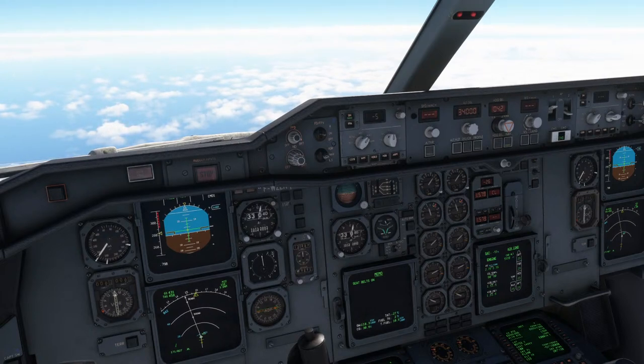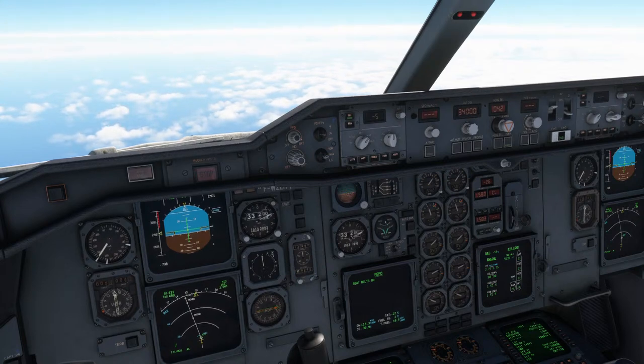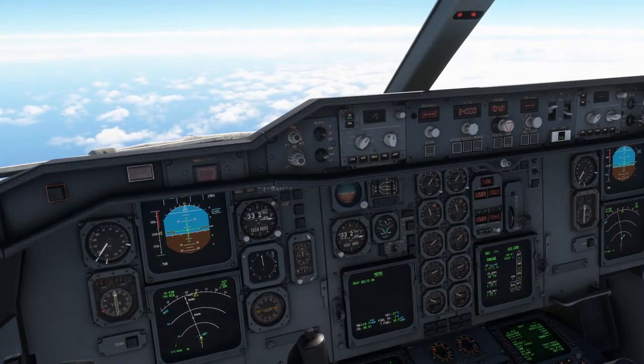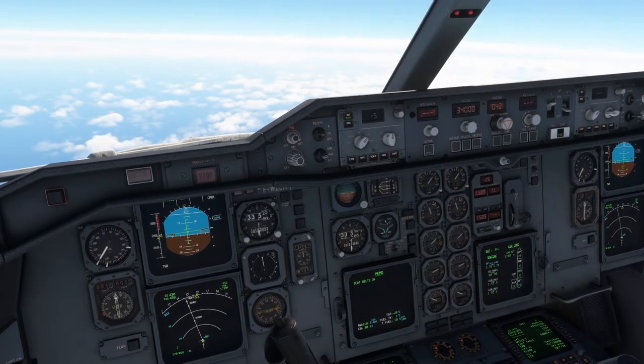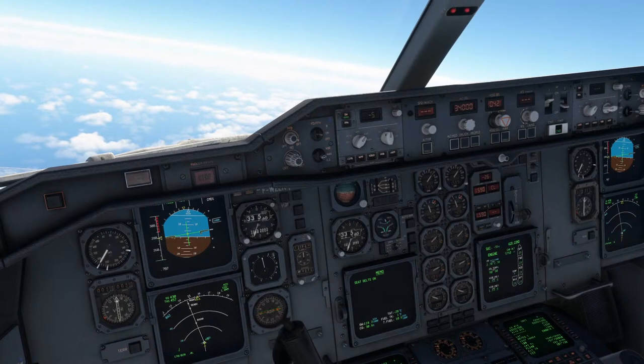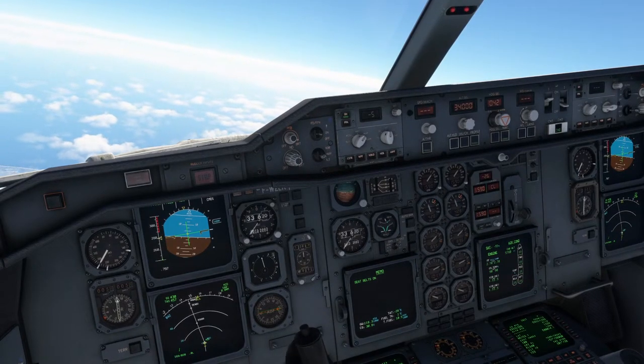I don't think the community C-17 available is quite that good. It is still pretty good, amazing considering it's free. It doesn't have navigation built in properly yet either. You end up doing heading navigation in it all the time. It's a bit of a shame, really.